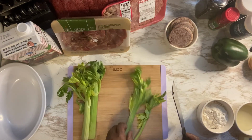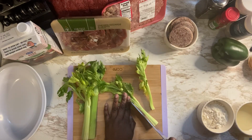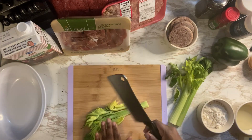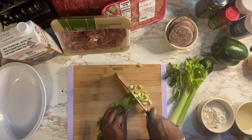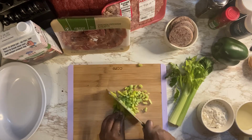All right, so we're going to start by chopping the veggies. I'm going to start with the celery first. Try to give the celery a dice. So instead of the big pieces, I split it down the middle, so I'm going to cut it small like that. My suggestion to you is that you cut yours the same way, if at all possible.